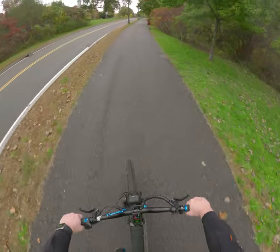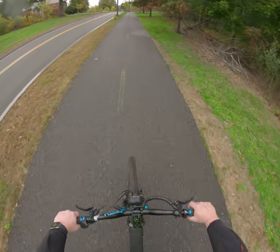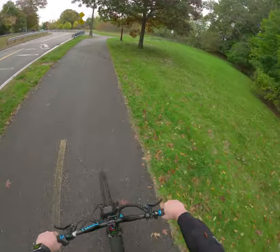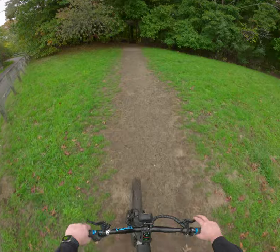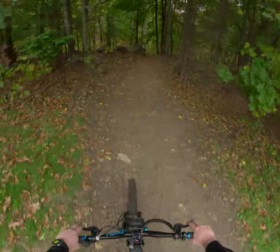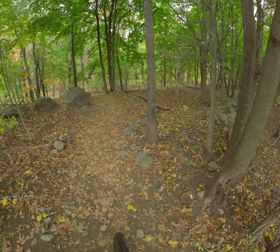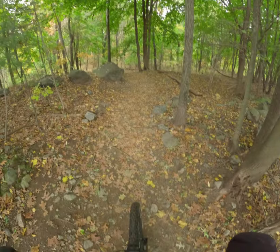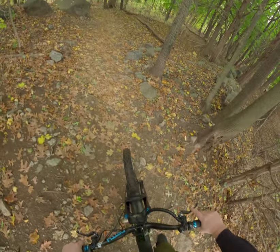So right now I'm doing 13.6. So I still have pedal assist. I'm in 12th gear. Go down to 10, faster cadence. And I'm going to go this way. And make sure that I am recording. Yes, I am. Being in the forest gives me a little bit of a buffer on not getting wet.